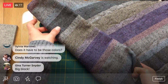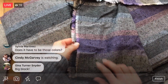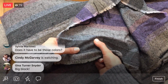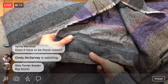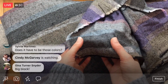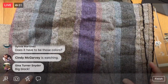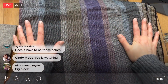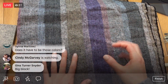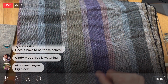It's not quilting weight fabric. It is just some sort of woven fabric. I actually think it's from Robert Kaufman. I'm not quite sure, but it's a little more stretchy on the bias or the diagonal than a quilting weight fabric, and it's a little more loosely woven, like it drapes a little nicer. I think it's meant for clothing, but it's so pretty, and I have a lot of it. So I thought this could be my main dark gray that will pull all the different colors from the different blocks together. So that's my thought.